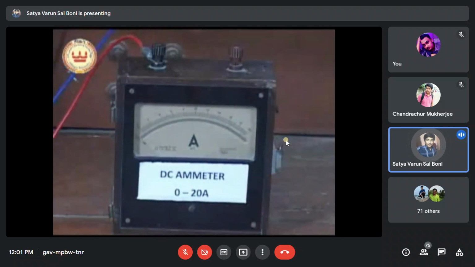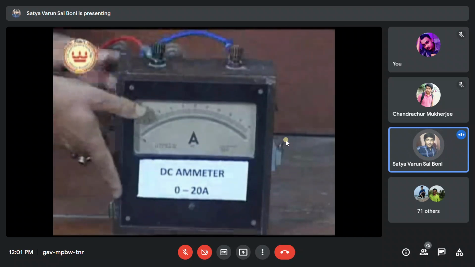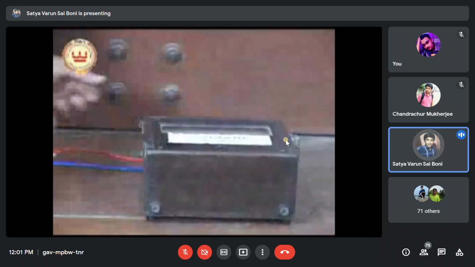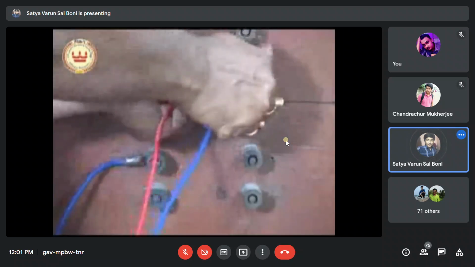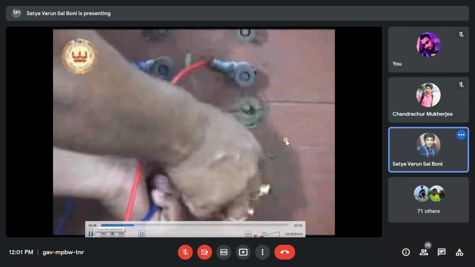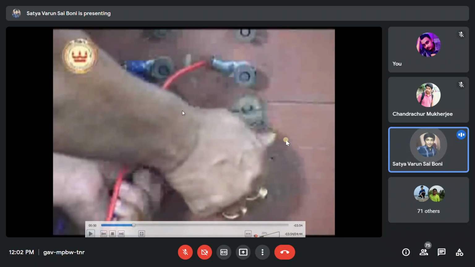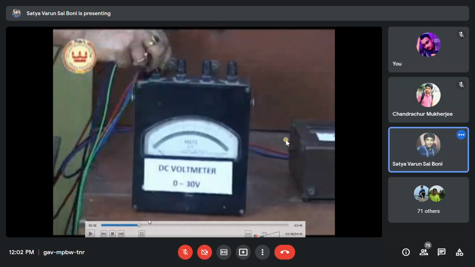This is the DC voltmeter. If you were doing this in real time, it would be clearer. Here we can explain it, but I am not 100% sure you are getting exactly what he is doing. This is the supply, normally a 110 volt DC supply, and he is connecting the load across it like that.